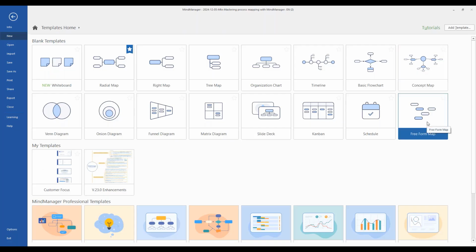You could also select a free-form map if you are doing some form of a brainstorm, and then that brainstorm turns into more of a process. That would be a possibility using free-form as well. So just several different ways to go about it. Totally depends on what your use case is and how comfortable you are working in the platform. So again, wanted you to know all of the options that you have, and we'll go from there.